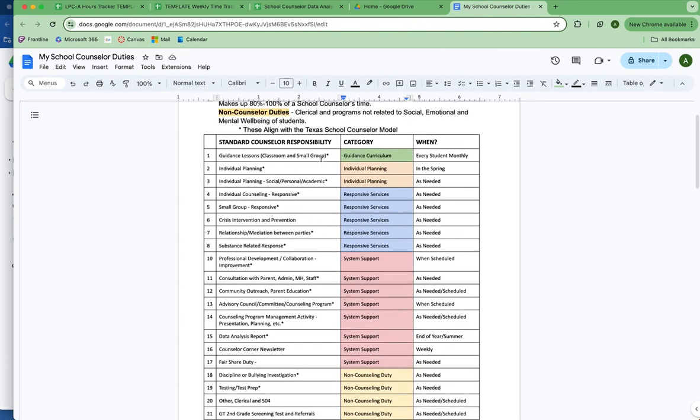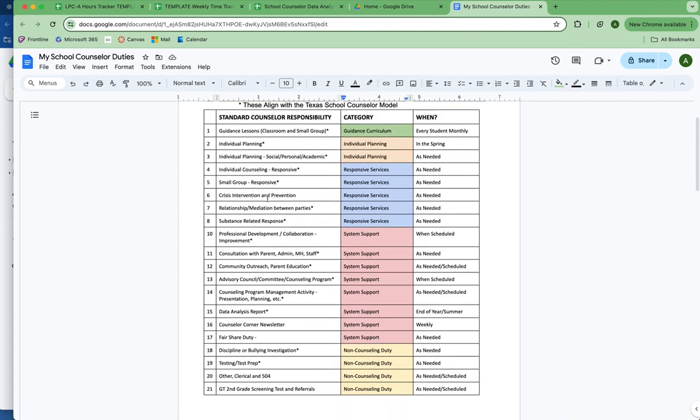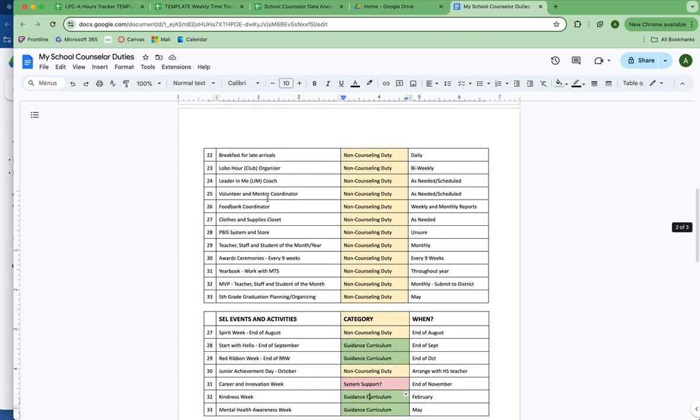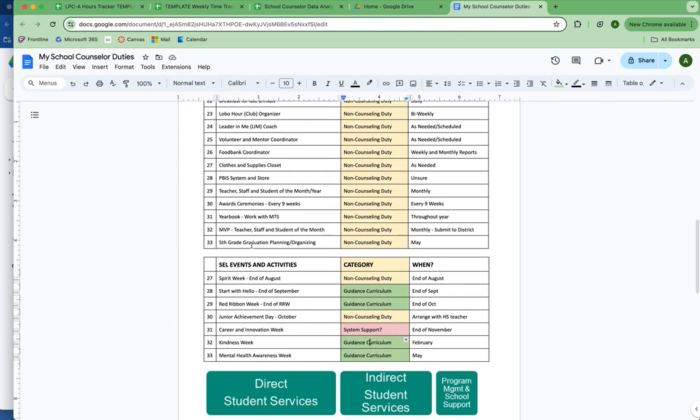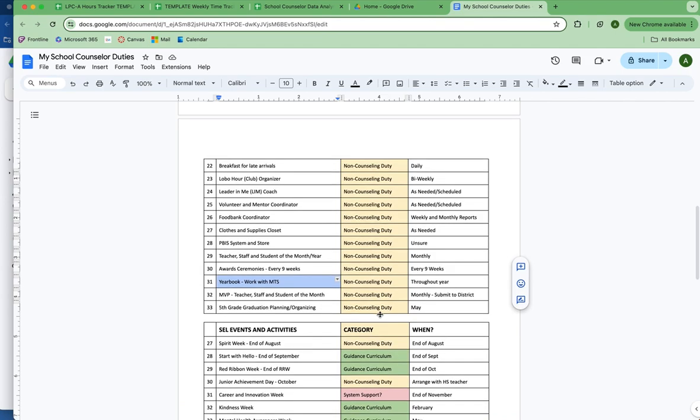I actually use this, which I will throw in as well. It's just a document that outlines all the duties I had. And you can obviously customize it. You may not have to do yearbook, but does yearbook fall under a non-counseling duty or system support or some other category?